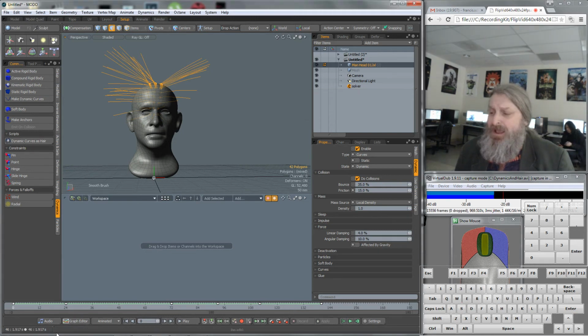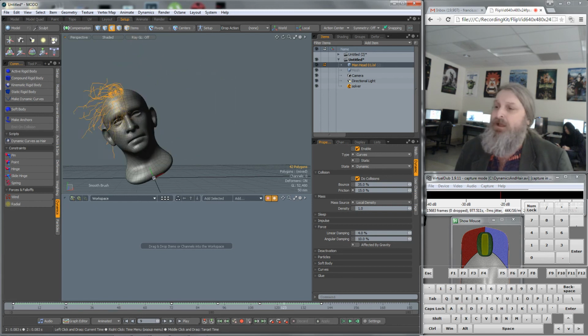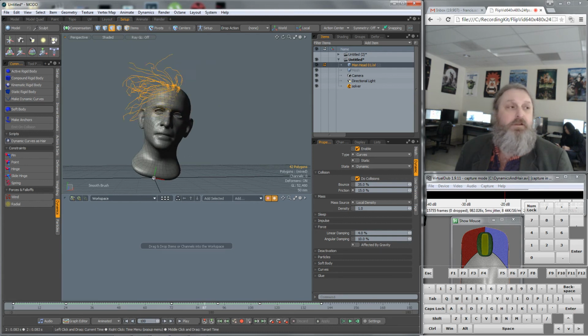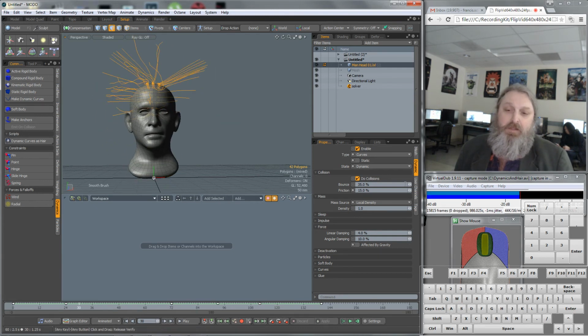Good. Now I should be able to scrub through 180 frames of hair going back and forth. See that? Now I'm going to use that to simulate actual hair so we can see what it looks like. There's a lot of other controls in this. Again, if I didn't like it, I could lessen the amount it bounces. Well, I don't feel like resimulating it, so I won't lessen the amount it bounces right now.